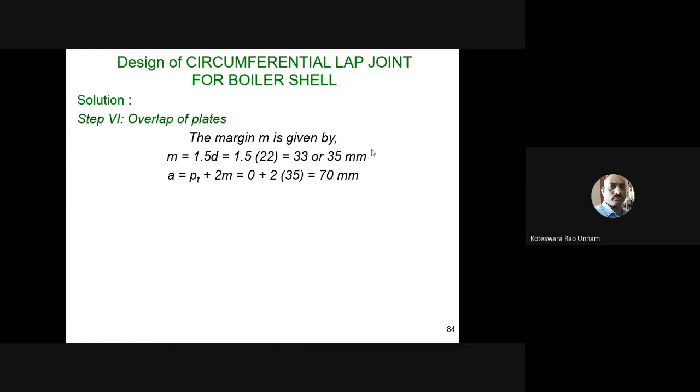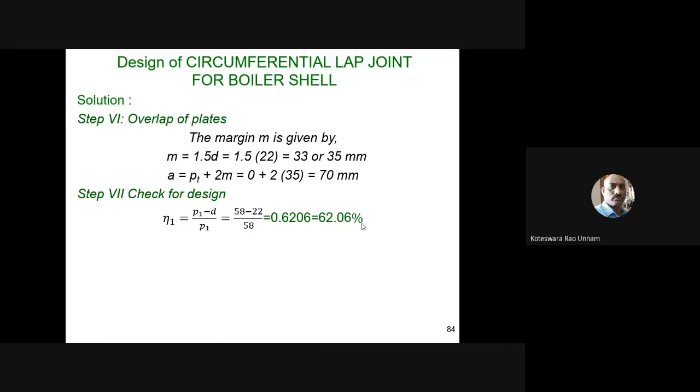Once you design this, you need to recheck whether this joint has the minimum required efficiency, that is 60% or 62%. To check that, you need to use the formula for the efficiency of the longitudinal joint, which is nothing but P1 minus D by P1. So 58 minus 22 by 58 comes out as 62.06. In the question it is given that it should have at least 62%, which means it is satisfying that condition. So we can say that the design is safe, or the design is meeting the required efficiency criteria.